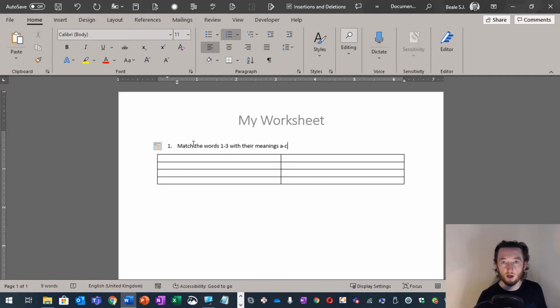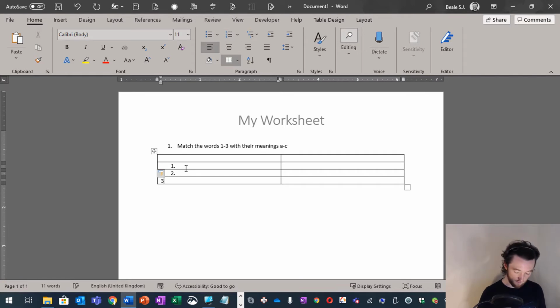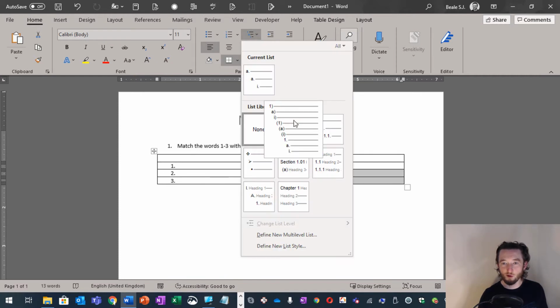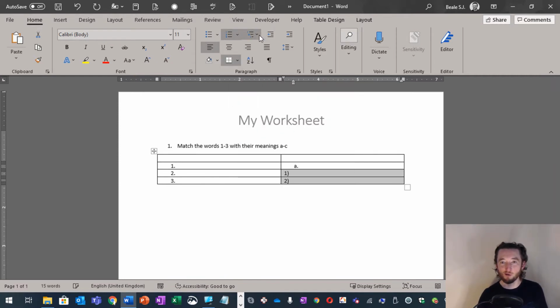Okay, again, I'm not saying the words on the left or on the right. I'm just saying the words 1 to 3 with their meanings A to C. And I can see if I do that, number it. And I can probably do these kind of things. I would do these if I'm not being recorded, but it's funny how we do things differently when being recorded.